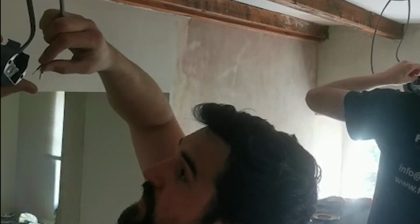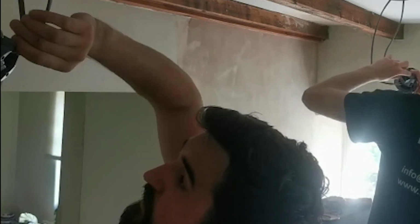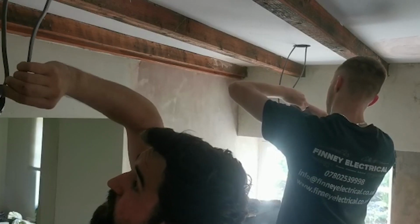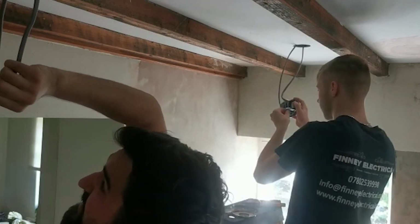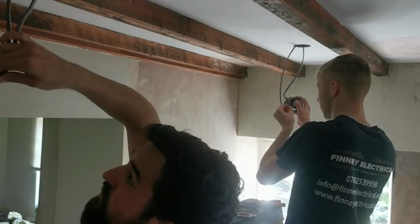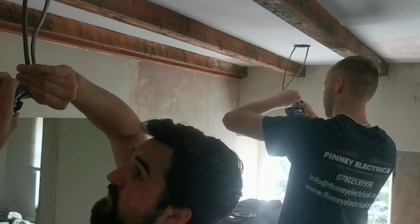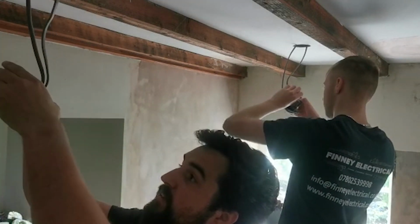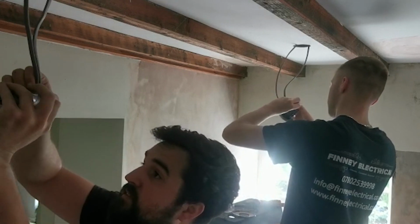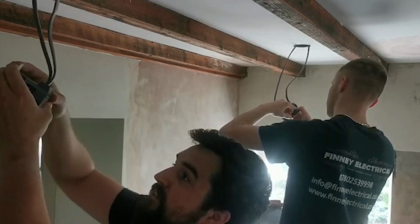Again for the camera, just offer them in, live, neutral, give them a wiggle, and what you want to do is a tub test. So I'm going to push all these in, make sure they're all in, and give it a little tub test, make sure they don't fall out, and finally a little cap, so that's fobs on like that. Let's just separate these, little cap on.